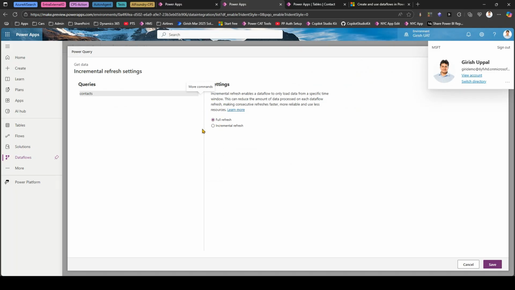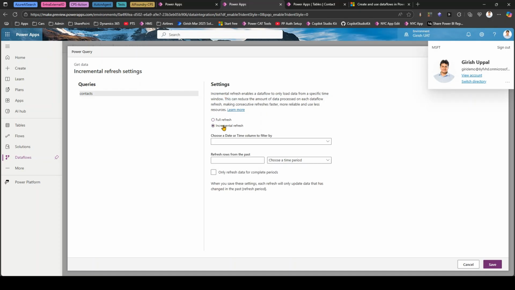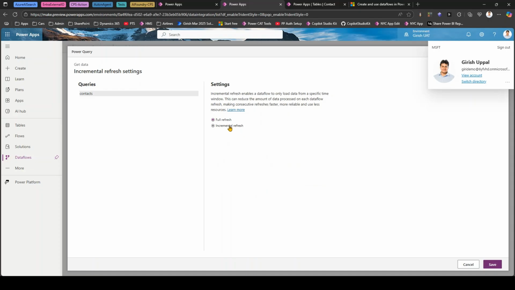And I will say, do I want a full refresh or an incremental refresh? Now I have already done one level of transfer, right? I've taken the bulk 304 records and transferred it into the UAT environment. Now I will use an incremental refresh because I just want that to happen. It says choose a date or time column to filter by. Now I don't have any specific thing, so it is okay for me.